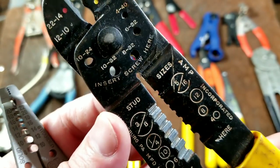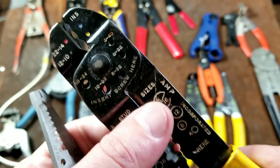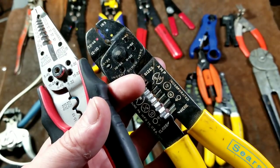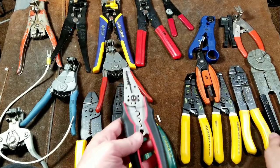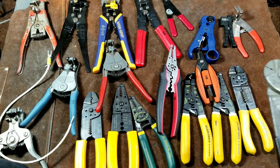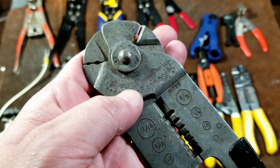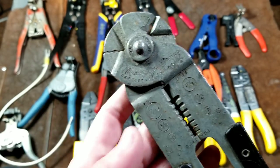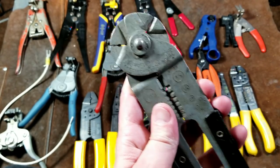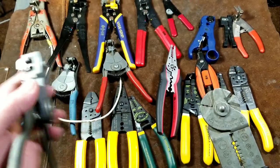A bigger difference would be in the wire cutters. And you can see I cut a piece of live wire and it just arced a hole right through that jaw. You do need to be careful not to cut live wires with wire cutters or wire strippers, for that matter. Now, the reason for having jaws that move past each other is because they cut wires so much more effectively. We'll use this as an example. This is an older style of the AMP, and they actually say Aircraft Marine Products Inc. And it's really neat, just as a tool collector, to have some of the original style tools where it was the full name, such as these GC Electronics, which were actually made back when there was a General Cement company.